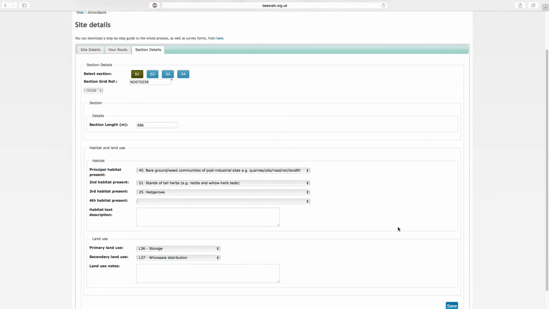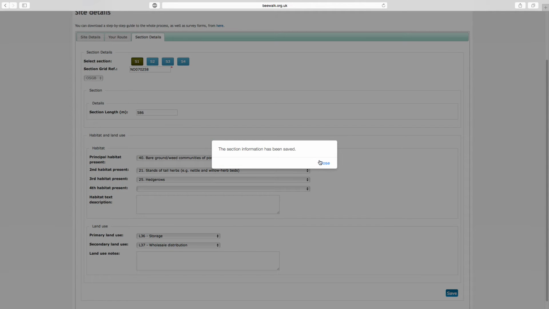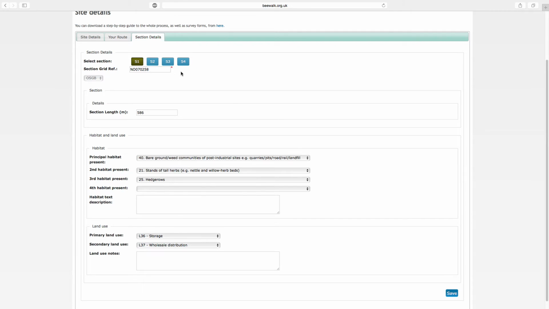When you've entered all the information, if you scroll to the bottom of the page, the bottom right hand corner is a save button. That saves that information for that section. Then go through the same process for each of your sections.